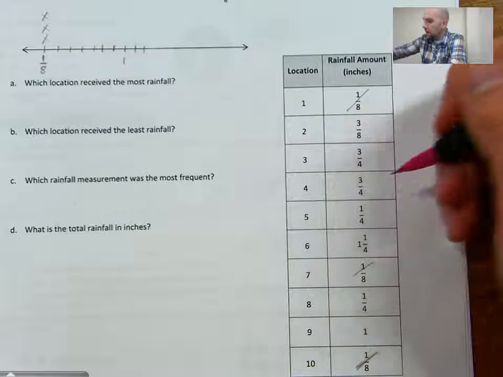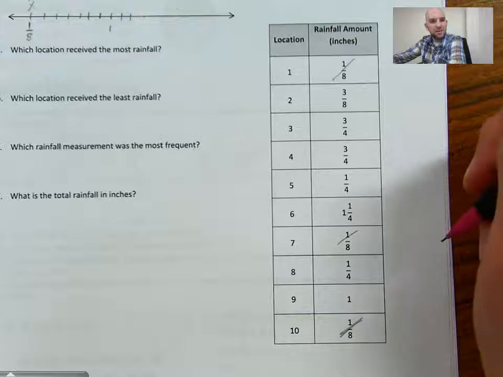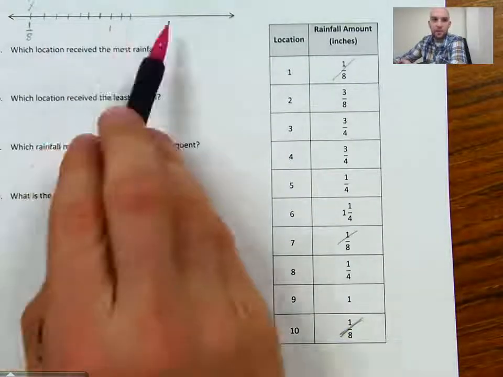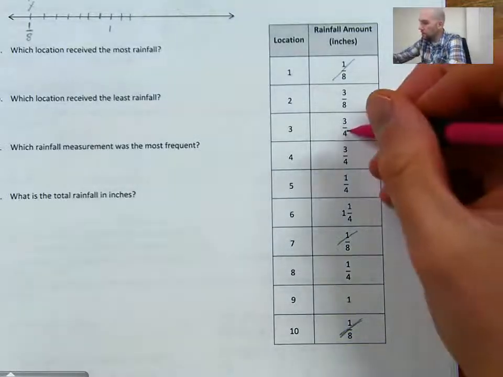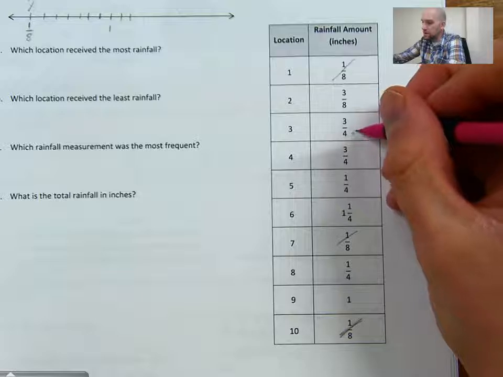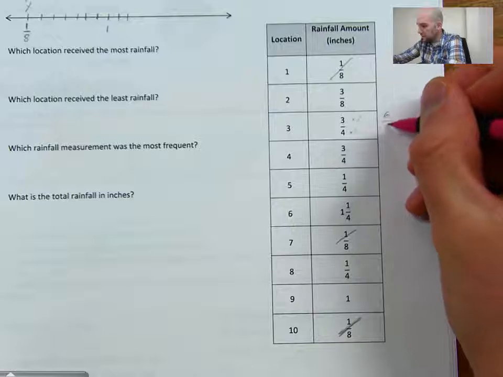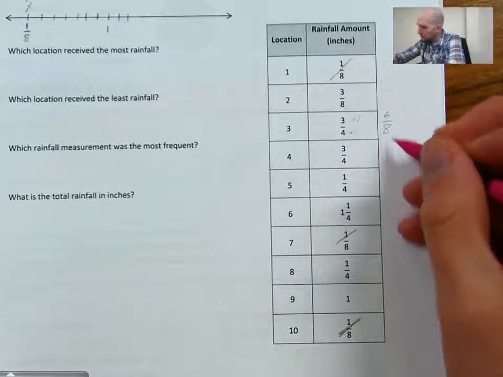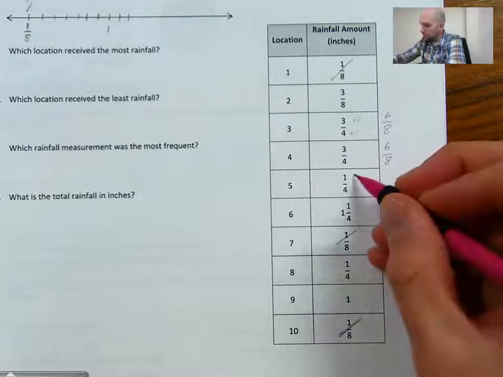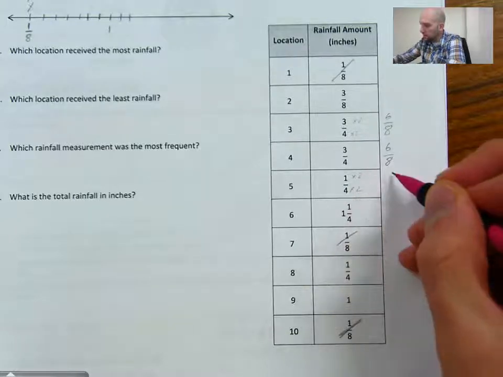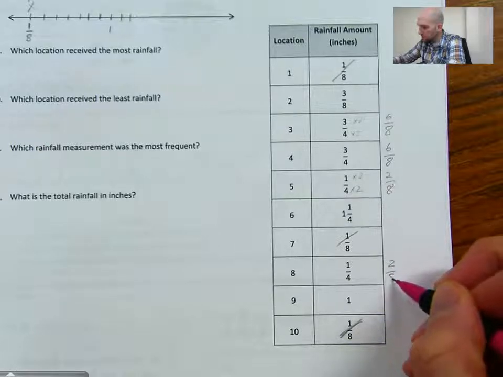Before I move on any further, I'm going to change all my fourths into eighths, because we have our line plot split up into increments of eighths, and I want to know what all these are in eighths. So for 3/4, I'll have to multiply by 2, multiply by 2. That's going to give me 6/8. 3/4 we know, so I'll fill in all my 3/4 with 6/8. Now I have 1/4 times 2 times 2, and I'm going to get 2/8. So I'll fill in my other 1/4 with 2/8.